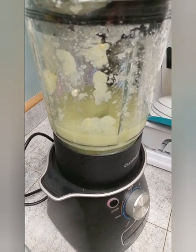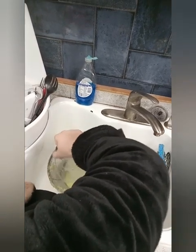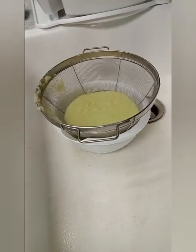Oh yeah. Guava. What the fuck I'm doing? You doing it.